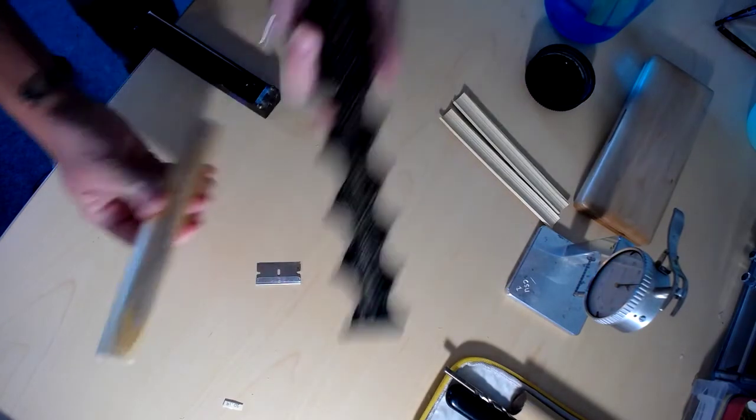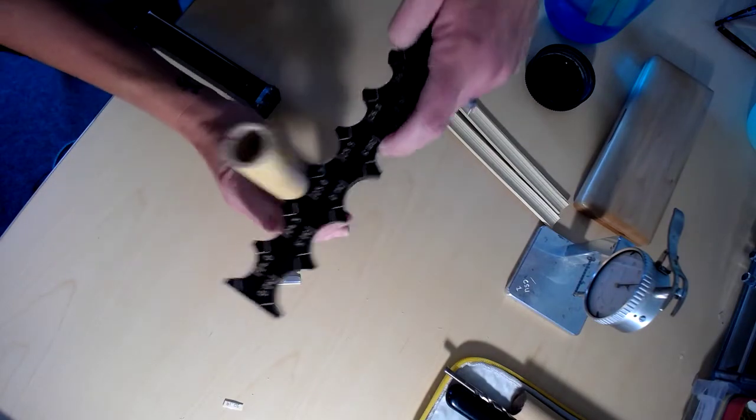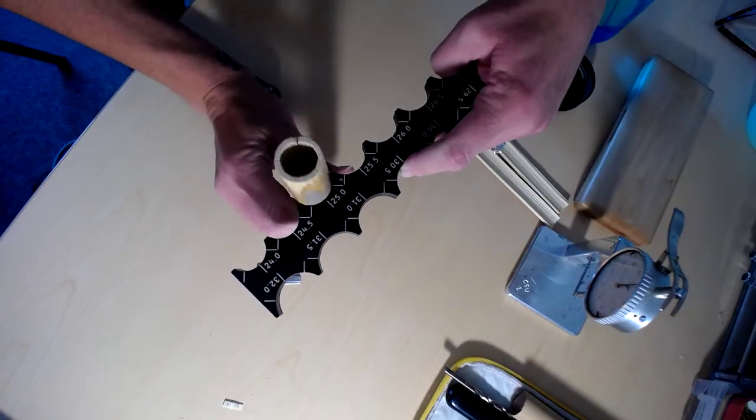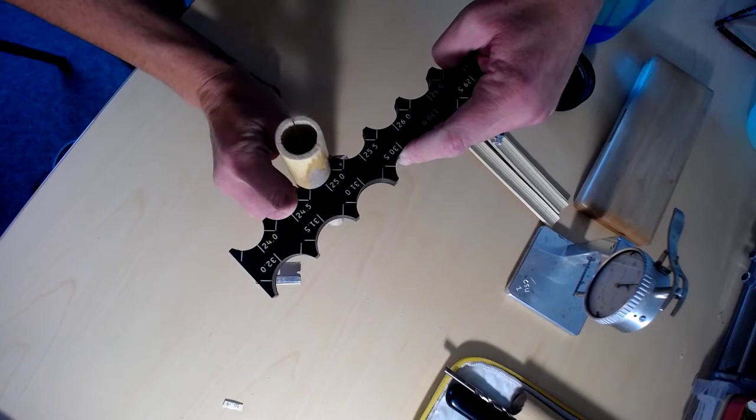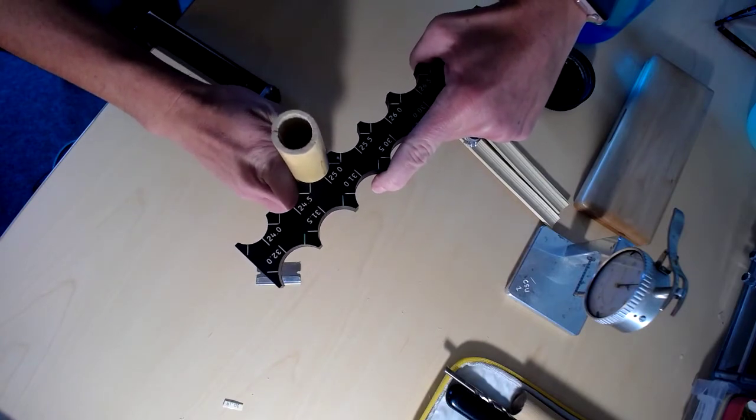If you have something like a radius gauge, this can also help you find where the curvature changes. There's more of a gap around the bottom, so I know that this is a flatter part of the tube and that is a more round part of the tube. It's flush with the radius gauge.